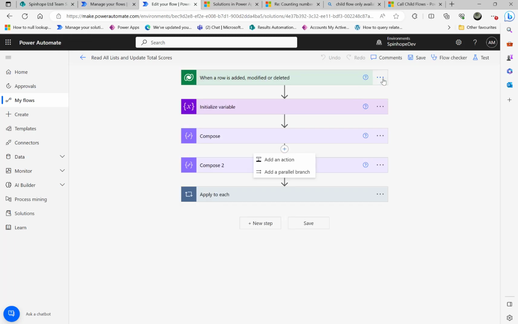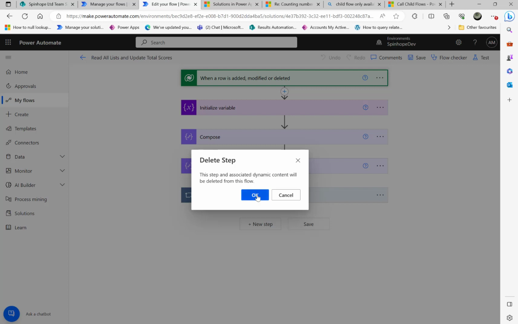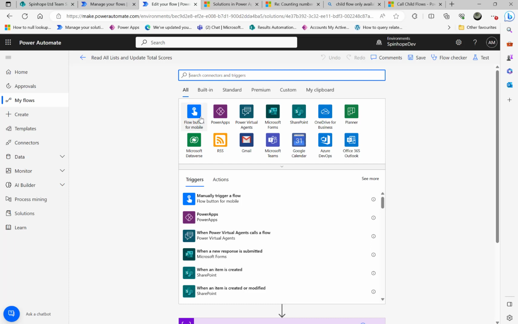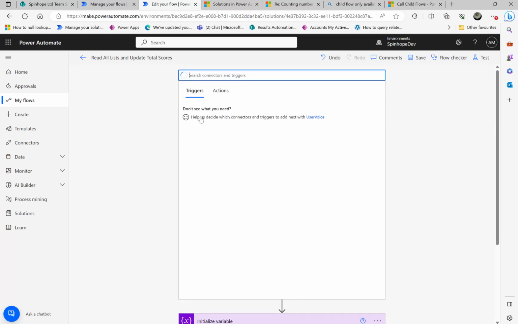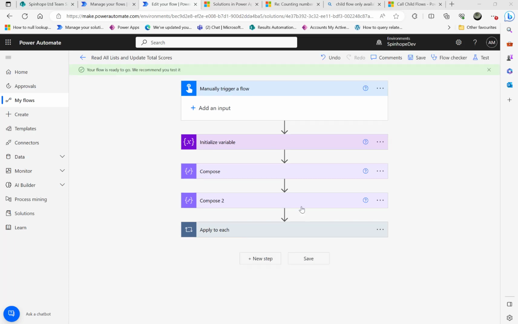Okay, so let me delete this. There are no references of the trigger in the below steps. And then hopefully I should be able to re-add the manual button now. Remember, this could be your business scenario, how you want that trigger, like scheduled or click a button and execute or whatever. Okay, that's good news.